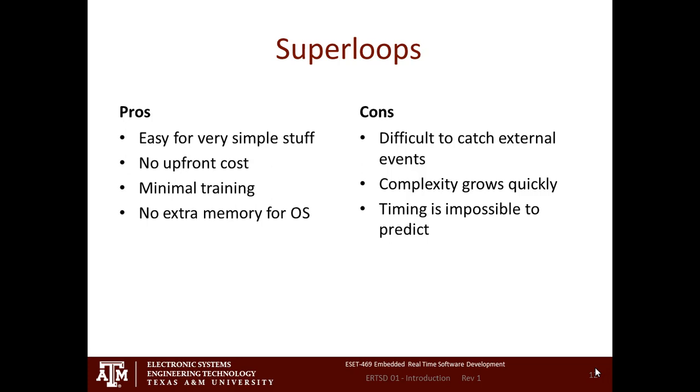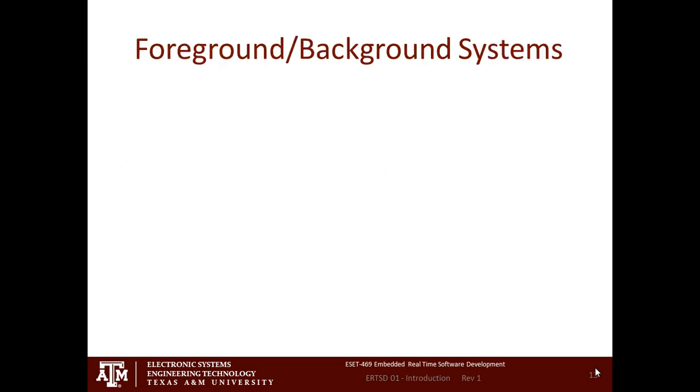Okay, that's a big problem that super loops have, is that if something happens while you're not looking, you don't know. Okay? And when you start trying to compensate for that, which means you're going to check more often, right? Now it becomes more complex. So the complexity grows really quickly with super loops, and it's virtually impossible with a super loop to get precise timing. Okay? You can get more or less timing, but you can't get precise timing. So that's why we came up with foreground background systems.